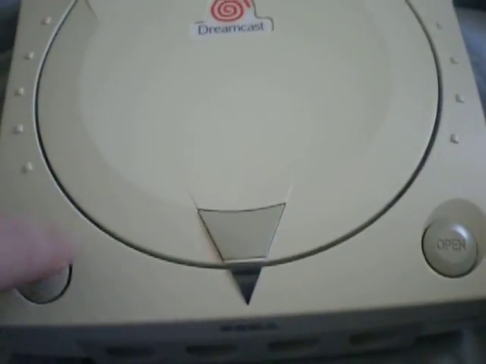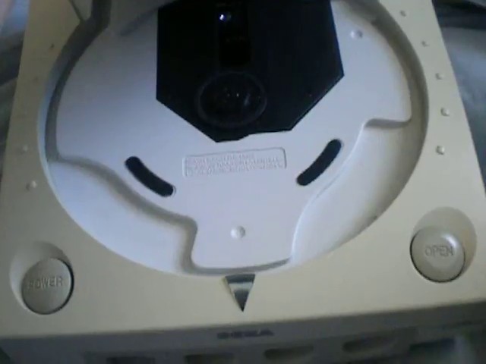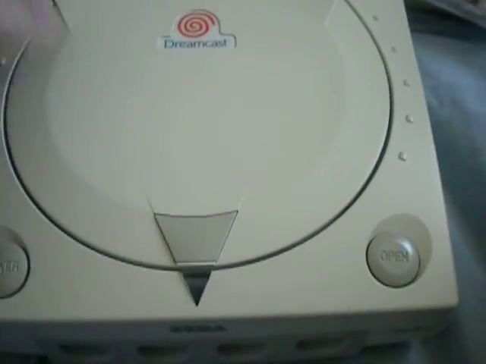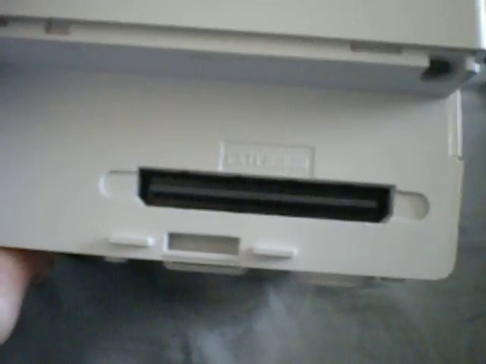Got power button, eject button, which opens the case. As you can see, this is a CD-based console, and it opens from the top, much like the PlayStation. As you can see on the side, this console is one of the first consoles to utilize a modem. As you can see, it's part of the expansion bay of the Sega Dreamcast.